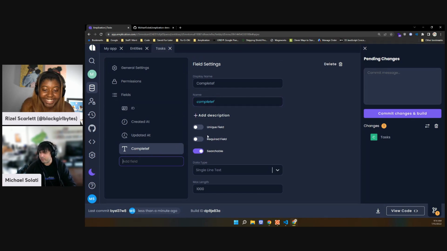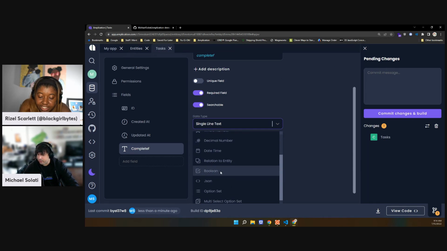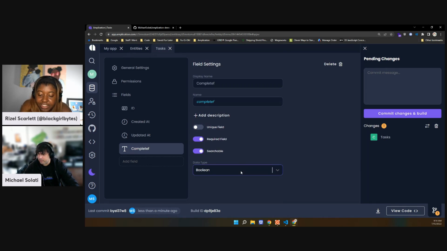I might have spelled completed wrong. Knowing if the task is completed should be required, so we'll set that required. And because it's either completed or not, that's a Boolean state. So I can choose to set this as a Boolean field.